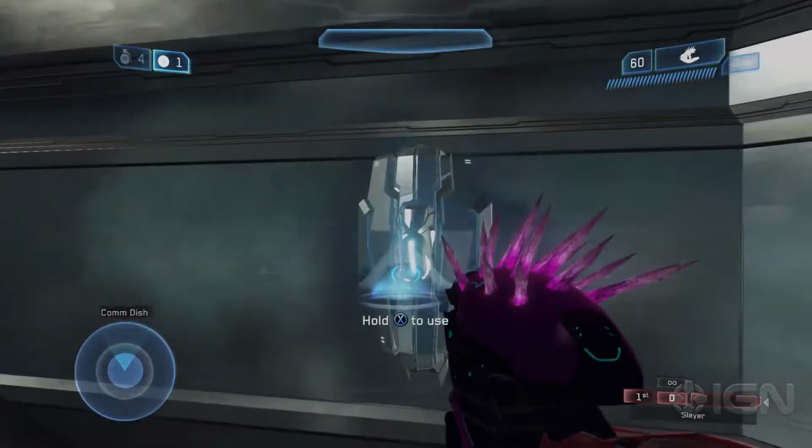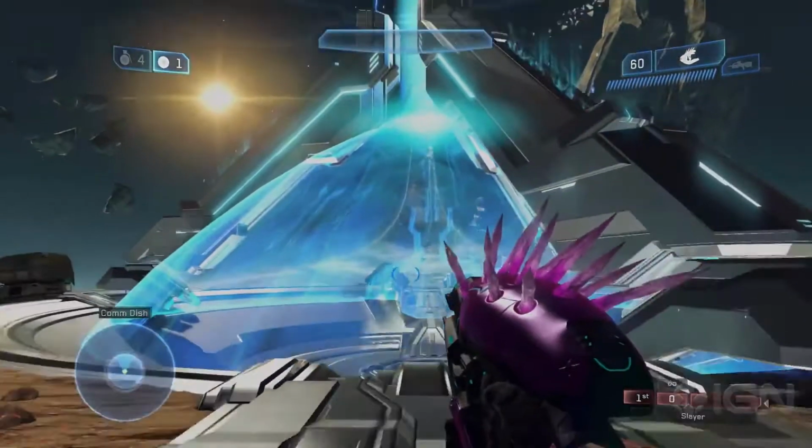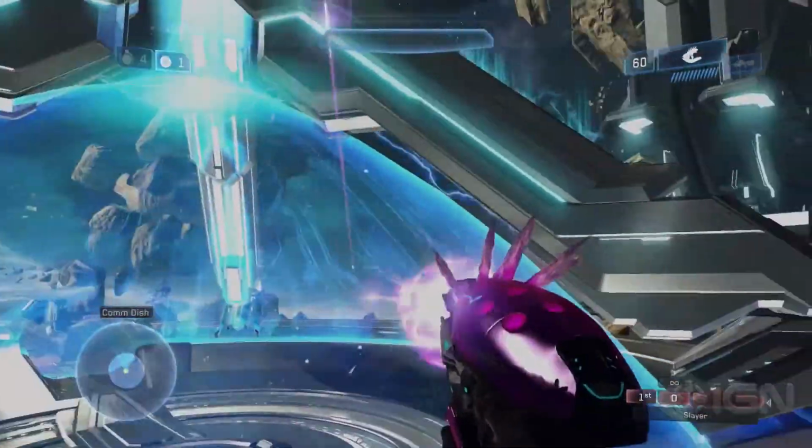Now, one big thing that we did on here, you see this, hold X right here. Boom, and this switch turns on the bubble shield here.